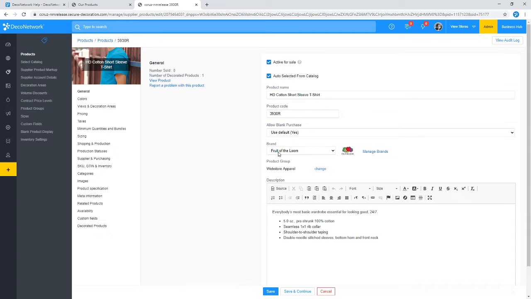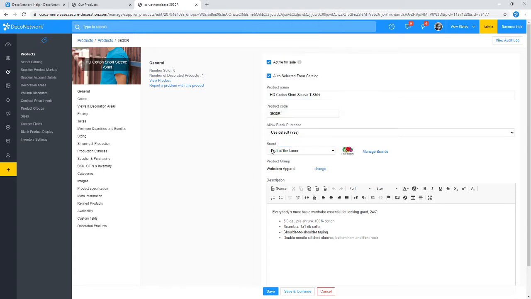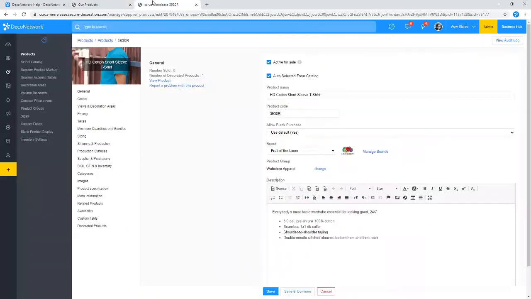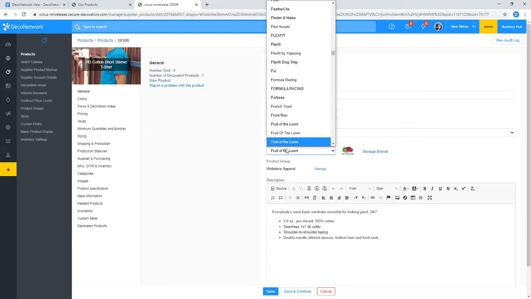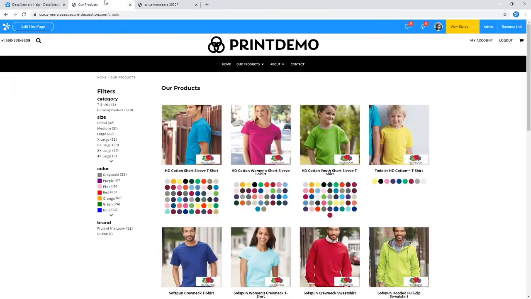But the issue with that was that you couldn't actually change what the listed brand was. And this wasn't such an issue some time ago, but with the new product filter widget, for example, where you can filter by brand and you can display the brand image and the brand name, the brand now has the option to come to the forefront. And so, yeah, we've been getting requests for the ability to change the brand on catalog products, and you now have access to do so. All right, so that should help those people out who are, again, copying catalog products and repurposing them for their own items.